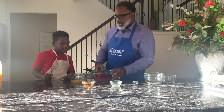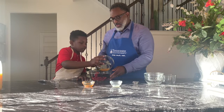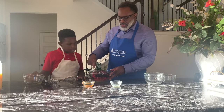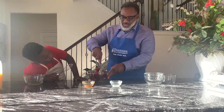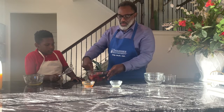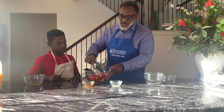Now we're just gonna pour it over this. So put that down and then get our glaze poured all around everything. All around. Good job. Okay, cool. We're just gonna mix it up like this. Very simple. You don't want it to be overly wet, you just want to wet it a little bit. The orange juice and the honey is gonna take out any bitterness that may be left over. Sometimes raspberries are not all the way sweet. We just toss it like this with a spoon and get it coated really well.